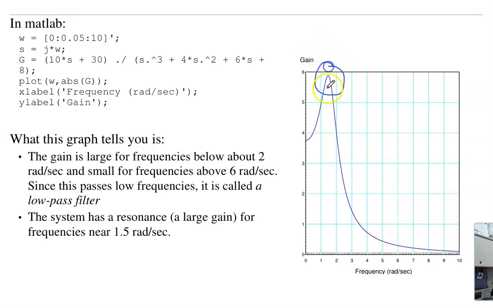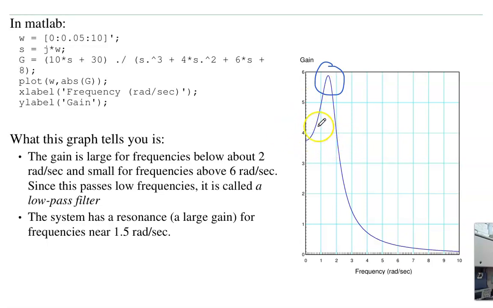And there's the thing called a resonance. If I hit this frequency, like 1.5 radians per second, I get kind of a booming sound. So have you ever heard the term boombox? That's what this refers to. If this is a speaker, it booms when the bass guitar hits that frequency right there. Hence the name boombox.